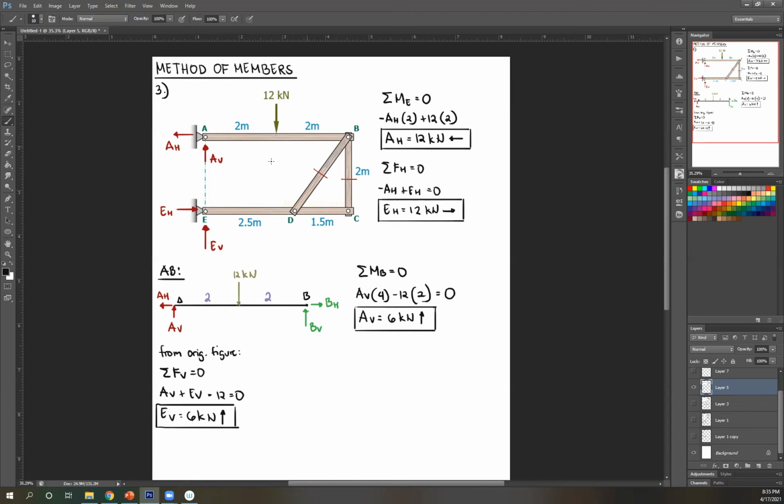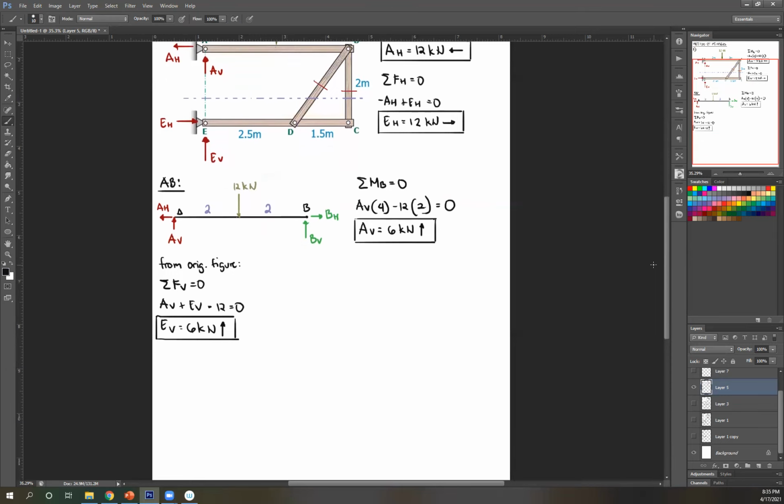So let's check here. Let's say I want to pass my plane here, right? Because this is what I want to look for, and usually we're passing our plane through members where the forces we're looking for are. Okay. So let's check. That's only 2. So first criteria passed. Next, is BD a 2-force member? Yes, because there's no bending force present. How about BC? Is there a bending force present? No. Therefore, that's also a 2-force member. So I can use method of sections.